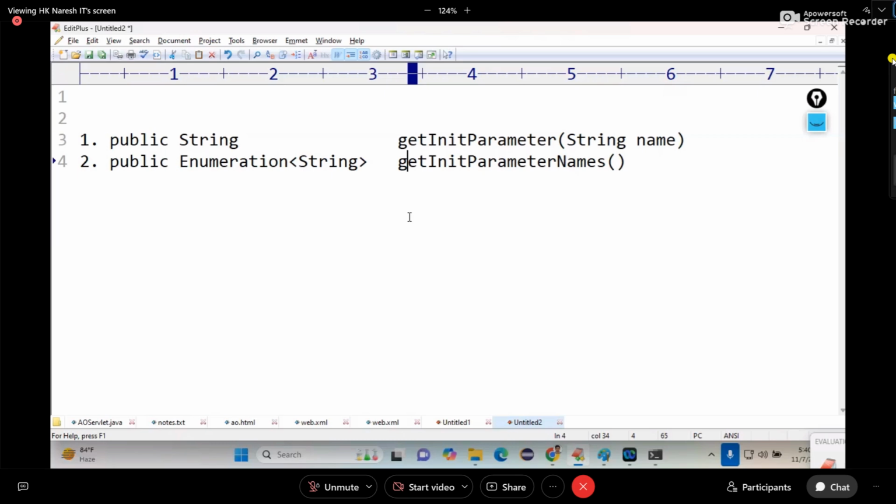Fourth point: inside the init method, we can read these values by using getInitParameter. After reading, I have two options: either use them directly in the init method, or store them in instance variables at servlet class level. Once stored in instance variables, I can read those values inside the service method also.